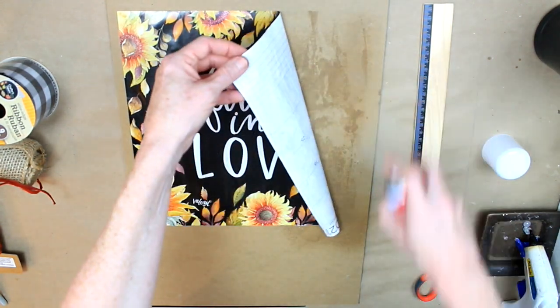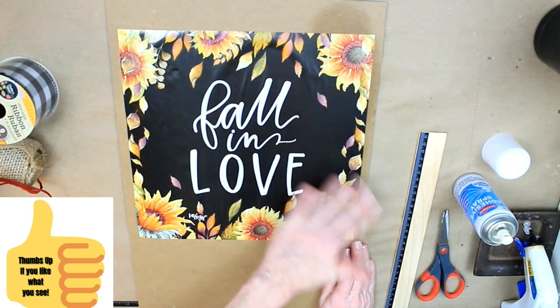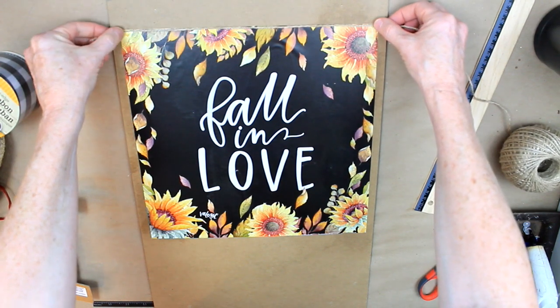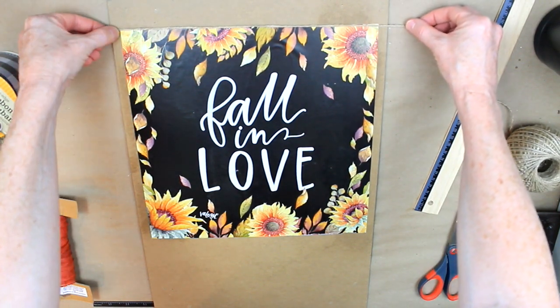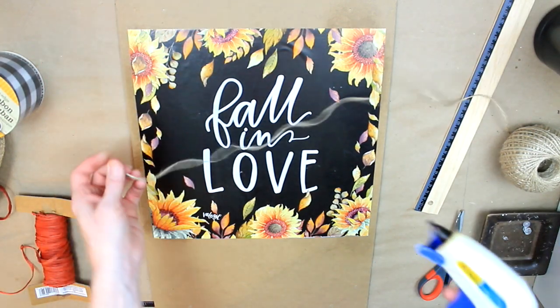Just be careful with that. It can be messy, can make the page a little damp, and it can tear. I didn't have that problem, so I just used my ruler to get the bubbles out. There's still a few, but I don't mind that. I want to frame it out with a little bit of this jute.